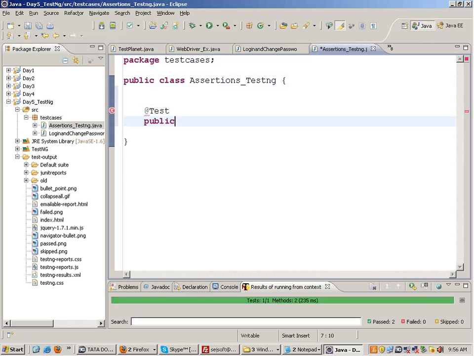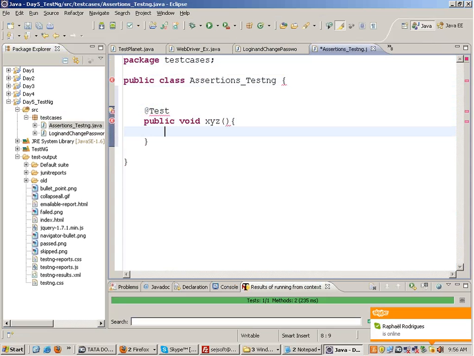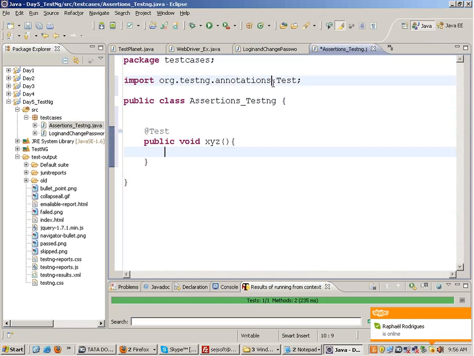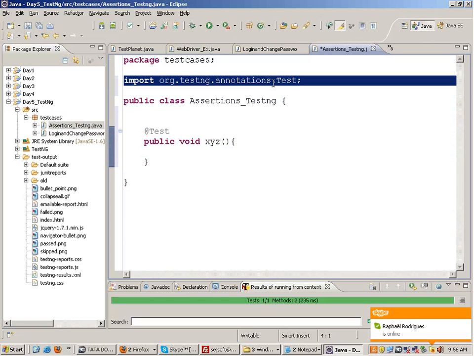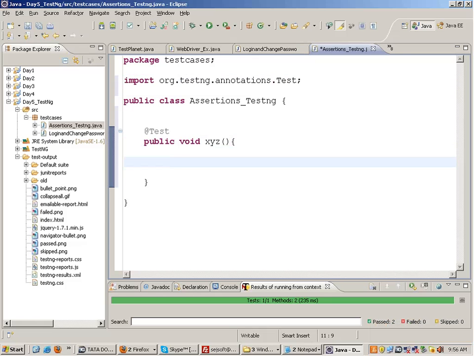For example, public void say anyTestXYZ, okay, and import the org.testng.annotations. Okay, now out here I'll write assert.